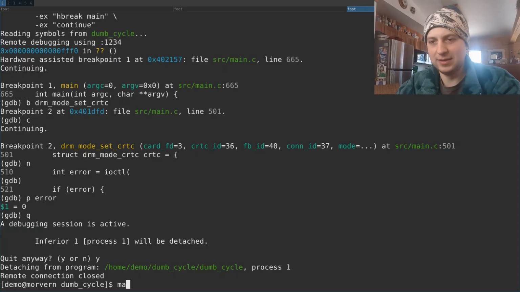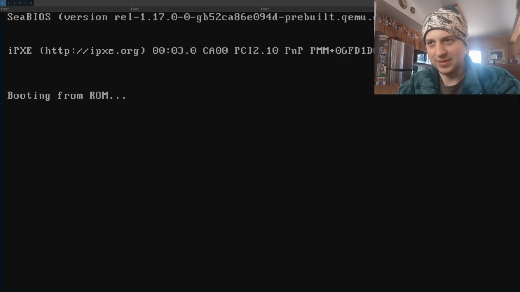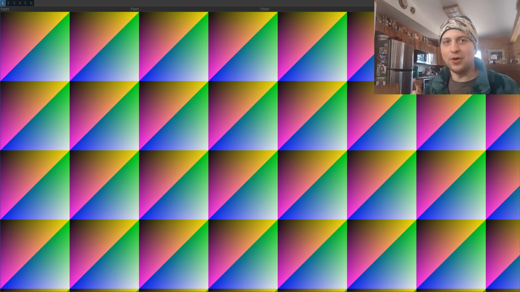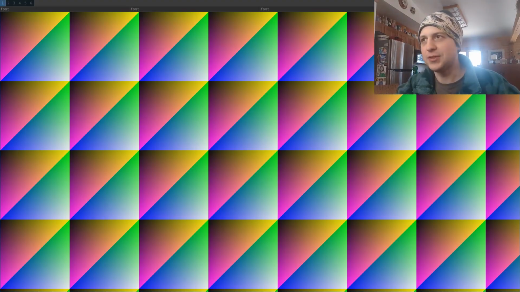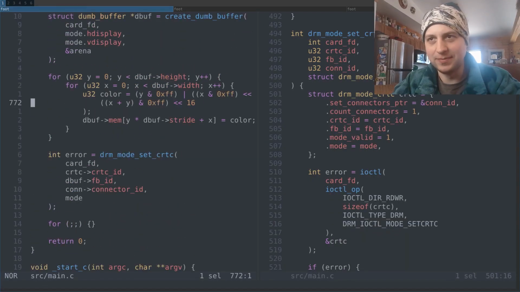So if we make, yeah, we're not using that variable. That's fine. So let's make test and just see what happens. We got a colored pattern. Okay. So all we have to do to animate this colored pattern is run this in a loop. We drew pixels to the screen. It took an age, but we did it. So all we have to do is run this last part in a loop.